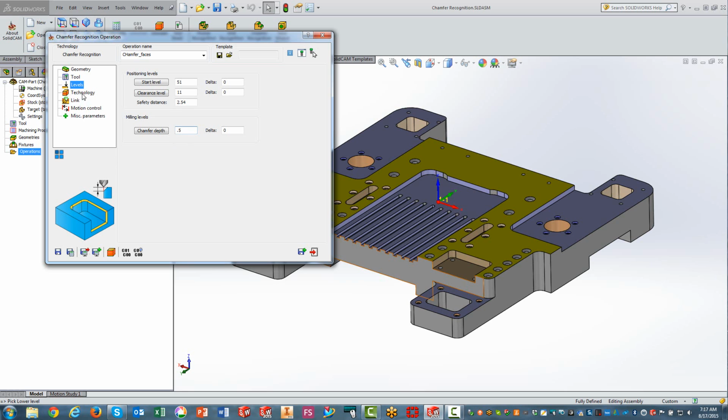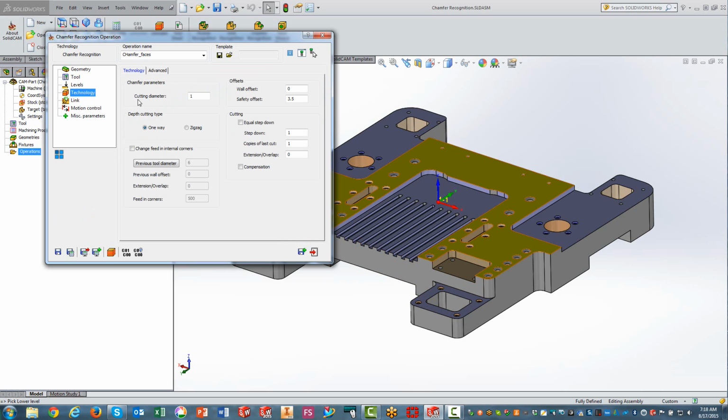Next, we have our technology field. First, we'll start off with our cutting diameter in our technology. If we go to that field, you'll note that in the diagram on the left-hand side, it'll actually show you that we're talking about what is the cutting diameter that you want to work with on the tool itself. In this particular case, we're working with an 8 millimeter chamfer mill, but we only want to work with a 1 millimeter diameter on that particular tool. So I'll put in the value of 1 millimeter.